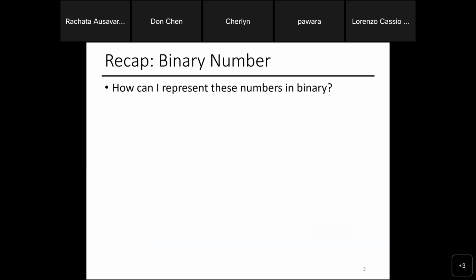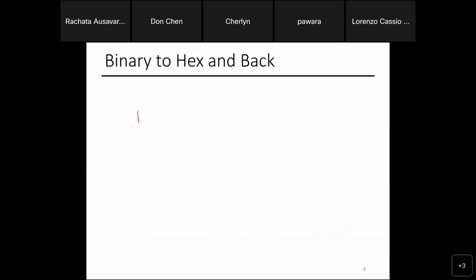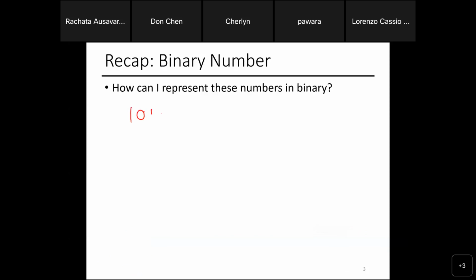So a quick recap. How do I represent a number in binary? Quick question: how do I convert 10100 into decimal? Start from right to left.